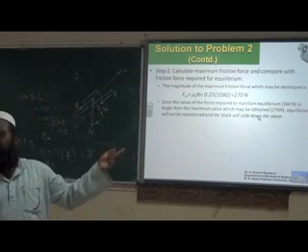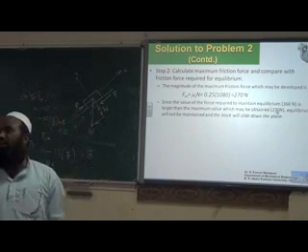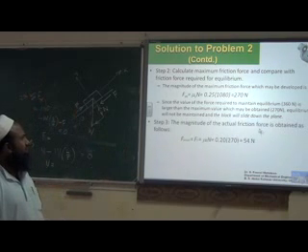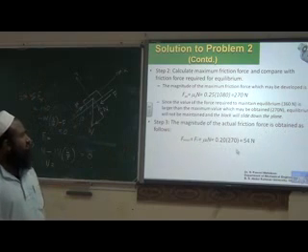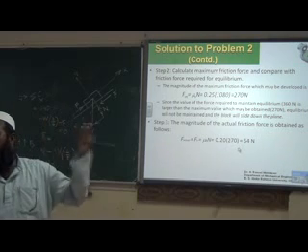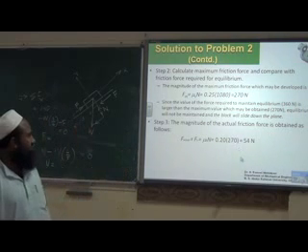Okay, so this is 270. So the block is not in equilibrium. The magnitude of actual friction force you can obtain. So it moves. It moves means it is kinetic now. Find out the kinetic friction force.